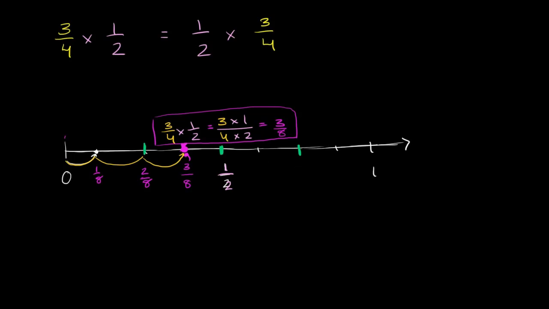So this right over here is the number 3/4. And we want to go half of the way to 3/4. Well, what is half of the way to 3/4? Well, we split this section into 2 equal sections. So we could split right over there. We could split right over here. And we want to go exactly one of those sections. 1/2 of 3/4 gets us, once again, right over here to this point 3/8.